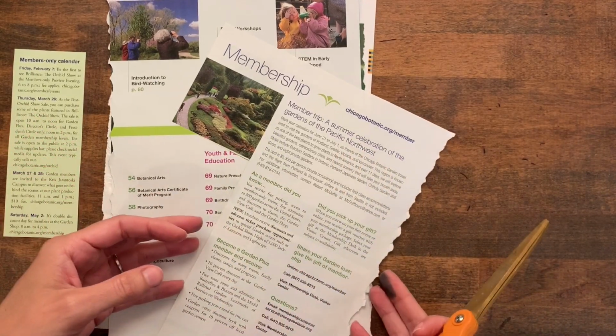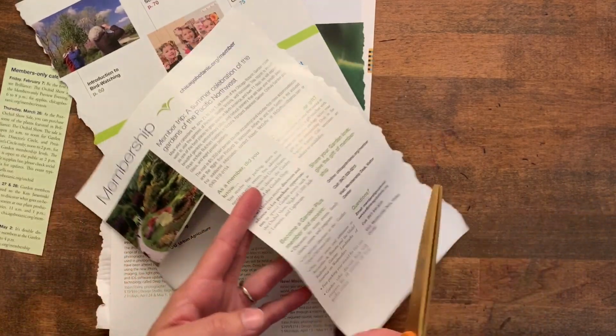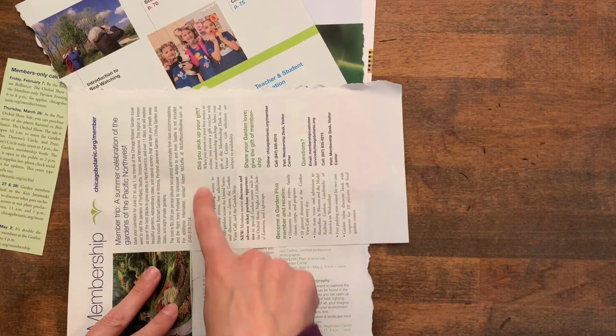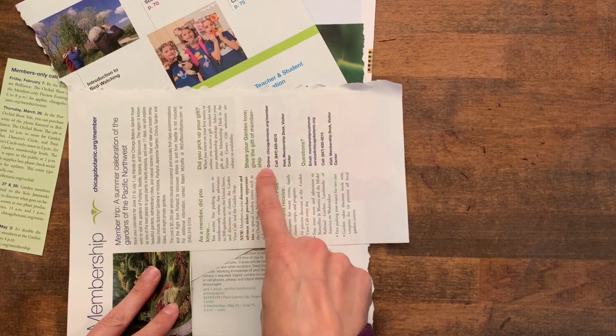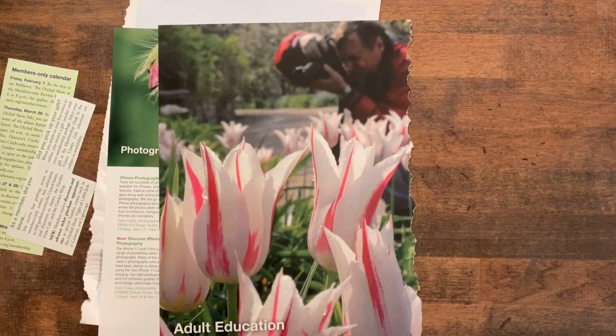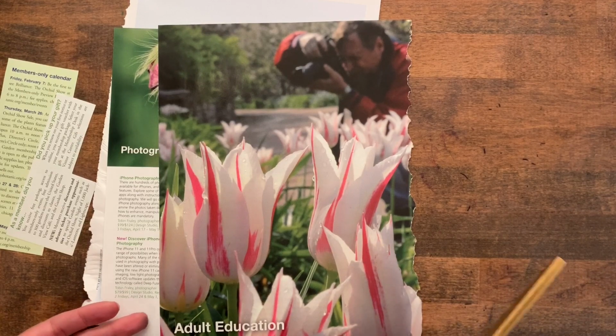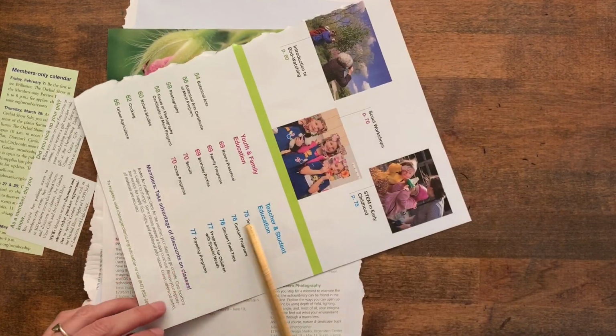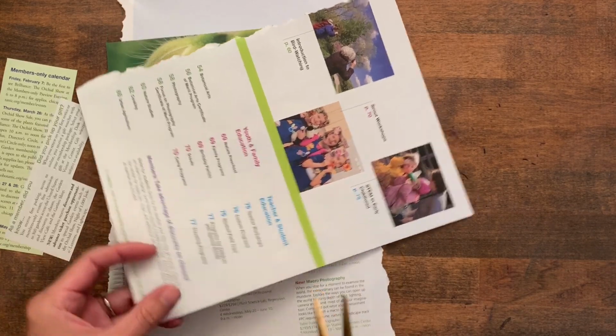I can also cut sideways. I can see kind of the outline of a building right here. This one is so colorful, but there's not a lot of guidelines to cut on. There is something on the back that might help me.